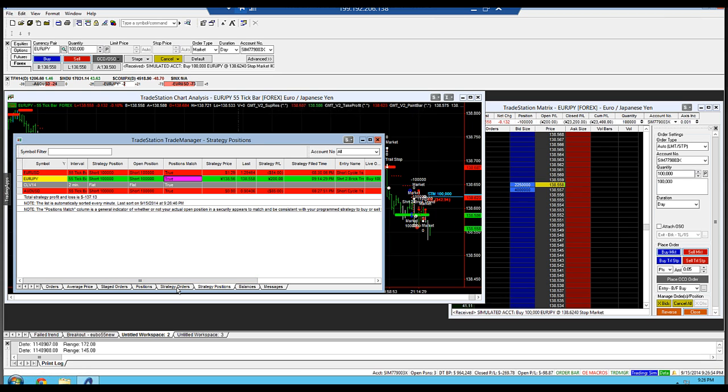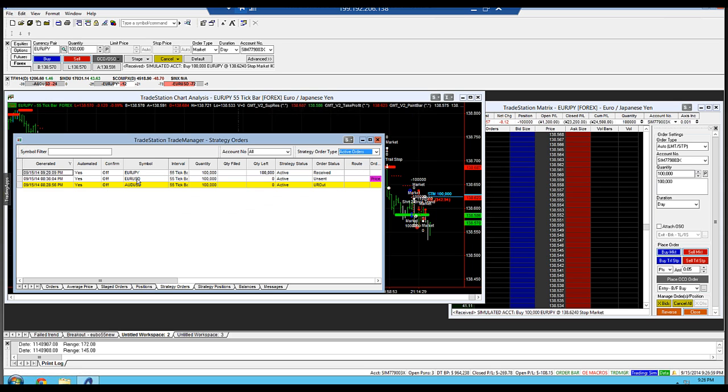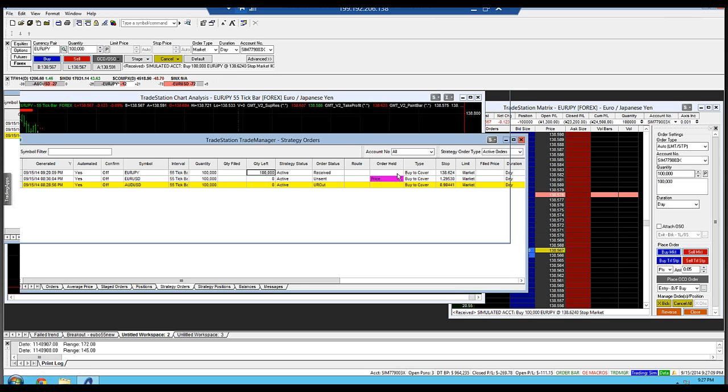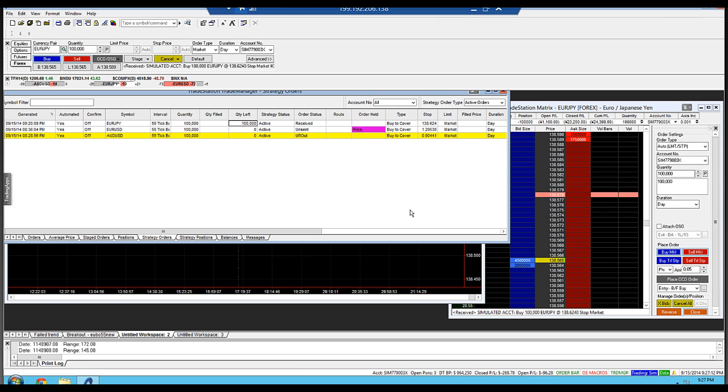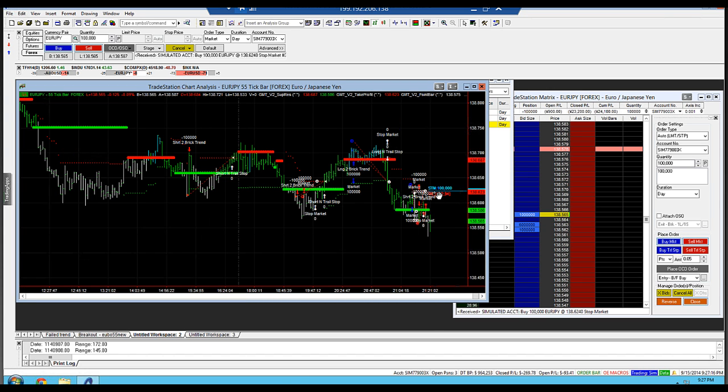Strategy orders for the Euro Yen is 100,000. Let's expand that out. Buy to cover at 13862. So you can see here your buy to cover is 13862.